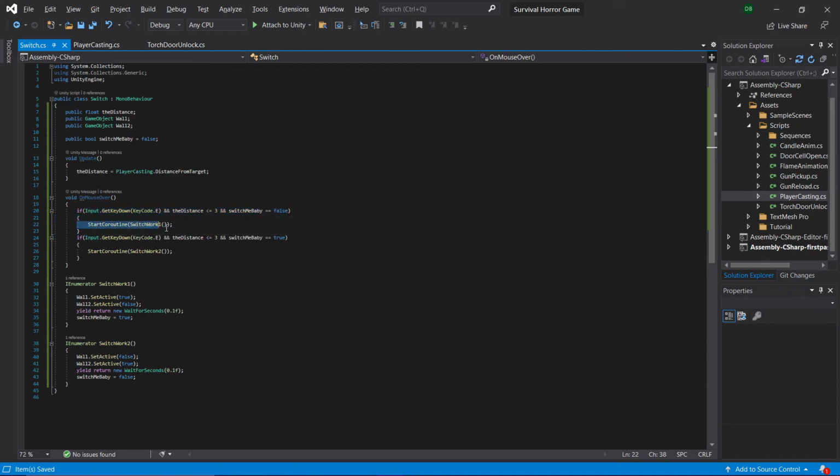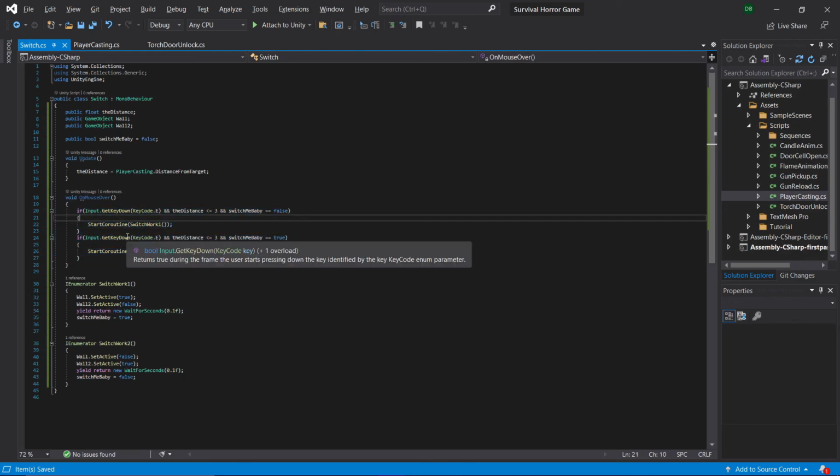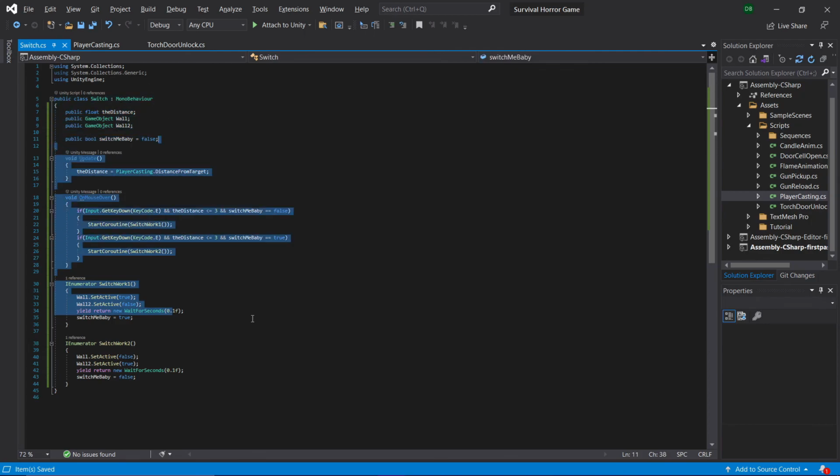And if you wanted to start a coroutine, whatever you name your coroutine, you need two coroutines to actually do the running for you. Right at the very end of it, you want to yield return new WaitForSeconds 0.1f. You need to add the f in there, turning it into a float. And you need to switch your boolean to true or false at the end of each one. All this is testing if it's true or false at the distance and the button. And that's the script.